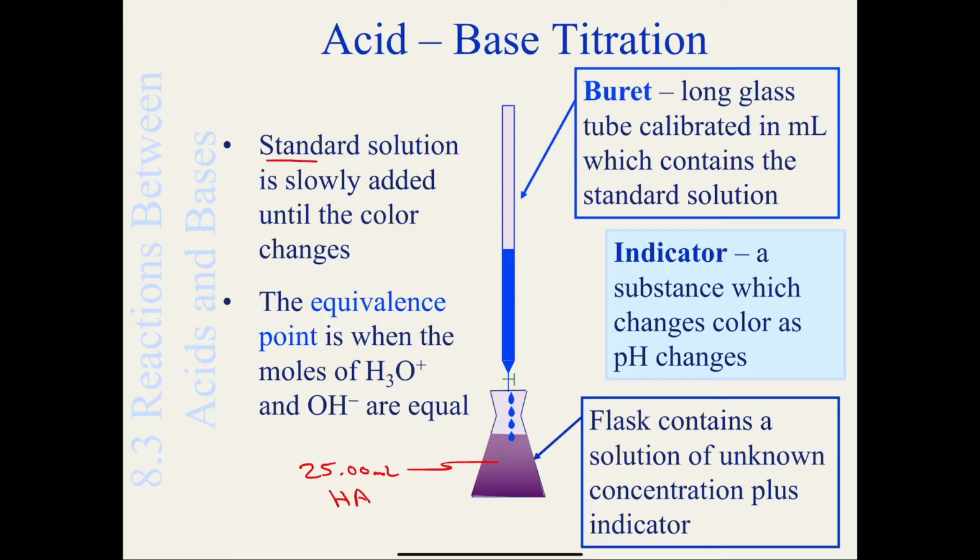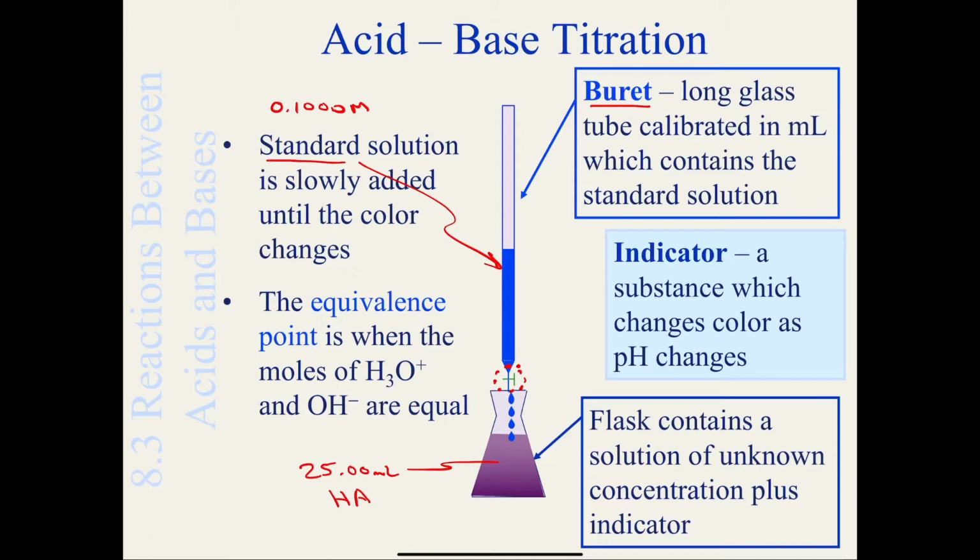Next, you would take your standard solution, which is in the buret here, and you would know the concentration of that standard solution. Let's say it's sodium hydroxide, and let's say it's 0.1000 molar, just for interest's sake. You would carefully add that standard solution to the unknown solution using a buret, which is a long glass tube calibrated in milliliters. What I'm circling is a stopcock at the bottom of the buret, and it regulates the amount of standard that we dispense.